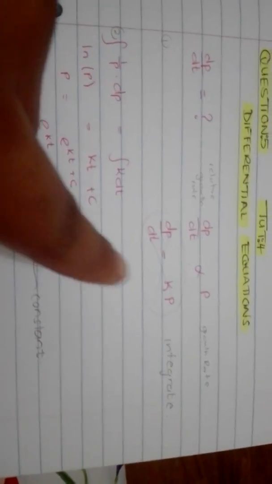We are given the formula for relative growth rate as well as the formula for the average relative growth rate, where P is the initial population. We know that dP over dt is proportional to P. From the given information, we know that dP over dt is equal to kP. We then have to cross-multiply this equation and integrate it.